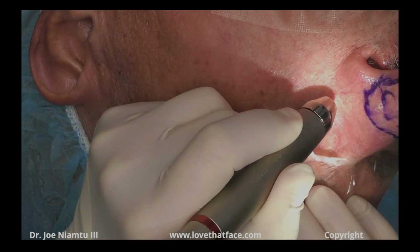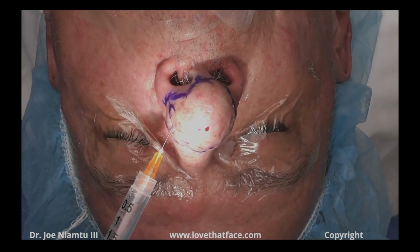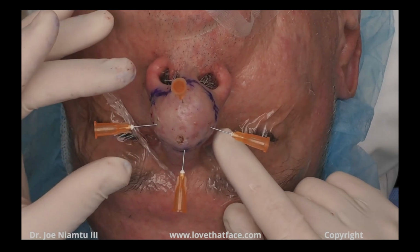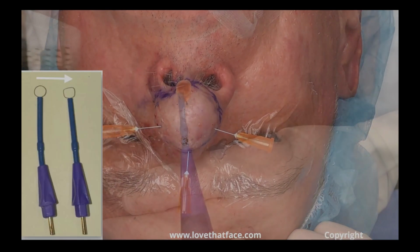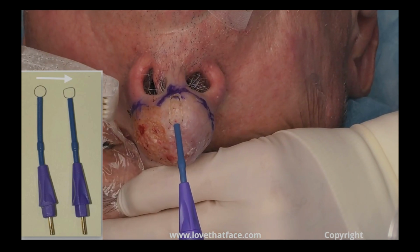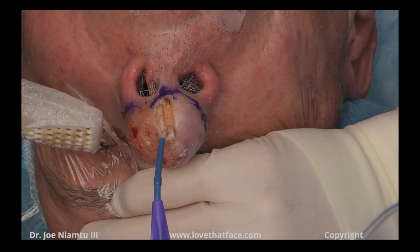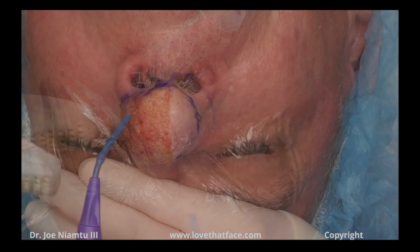starting with a 532 laser to remove any spider veins which will bleed during the procedure, then infiltrating with 2% xylocaine, 100,000 epinephrine. I'm sounding the depth of the Rhinophyma down to cartilage or bone so I can estimate a depth. I have formulated a loop electrode into more of a flat surface like a cheese wire.